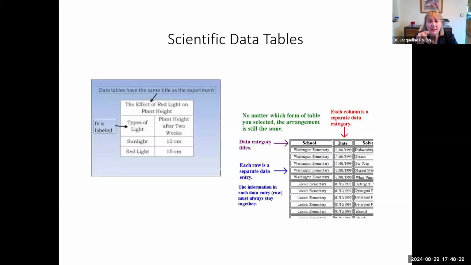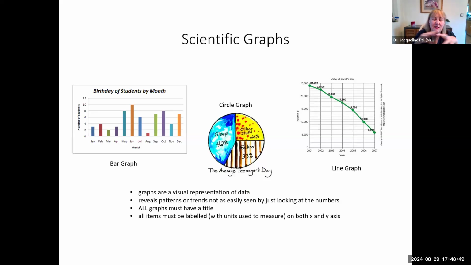Okay, so when you look at scientific data in a table, getting back to that, each column has a separate entry giving very specific measurable data. There's units for everything, and every table has a title so you know exactly what was being measured. Because tables are hard to read, most of the time the data will be changed into some kind of graph to give you a visual representation, whether it's a bar graph, a pie graph, or a line graph. This is because it's much easier to see patterns or trends. You can look at it a lot faster.